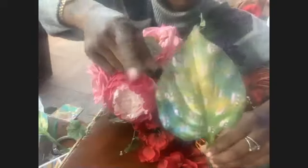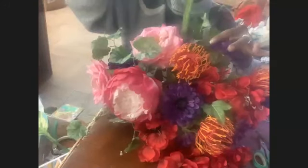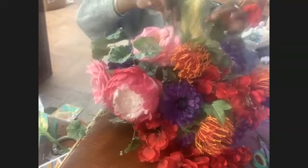Now I'm going to add my painted leaves. See, the painted leaf has some pink in it, so it's gonna bring in that garden rose. Okay. So I'm gonna put some in the back so we can get that design.